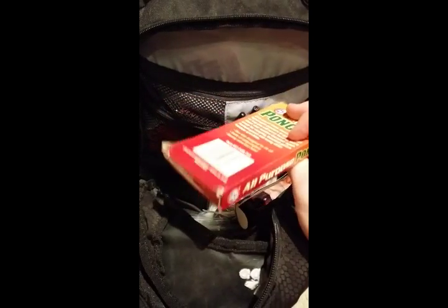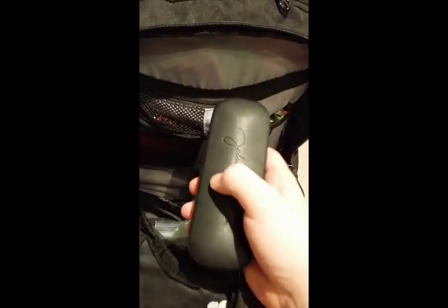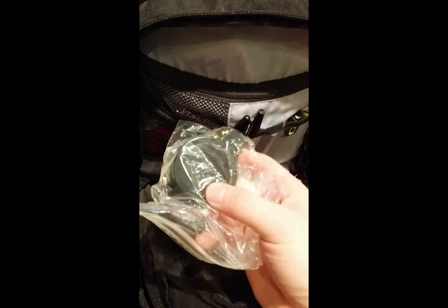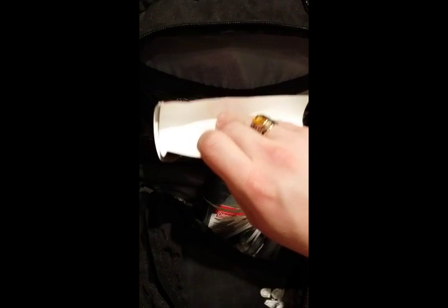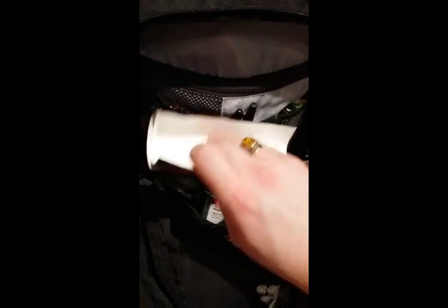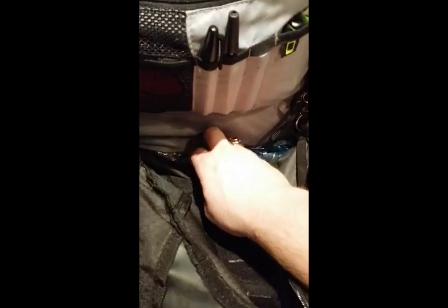All-purpose poncho, because you need to keep yourself dry and warm when it gets wet, and it rains a lot where I'm from. Glasses case because I wear glasses. Another compass because I like being redundant and having backups — also in a baggy to keep it waterproof. Some family photos — I won't show them, but there's something to having them: one, to prove that my parents are my parents; two, as a little keepsake. Zip ties, because zip ties are awesome. Another poncho from Coleman. Coleman emergency blanket — it's one of those cheap foil ones, not very strong, but it will do its job in an emergency and will also serve as a liner inside a tarp I have in here.